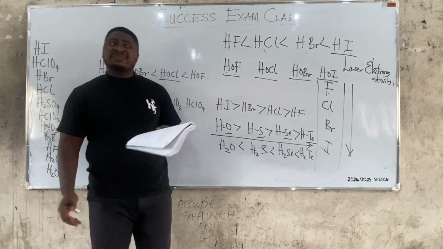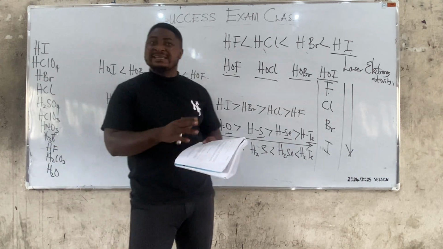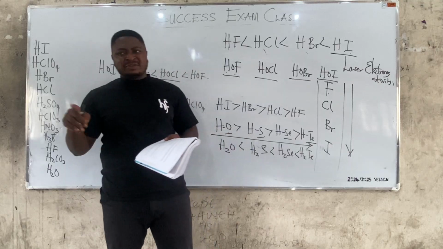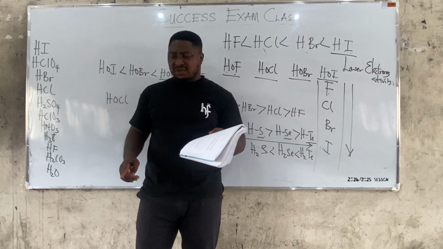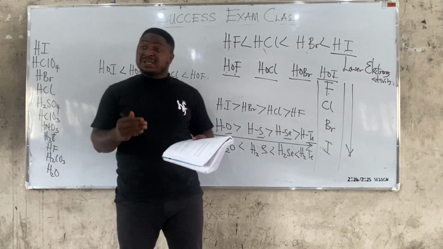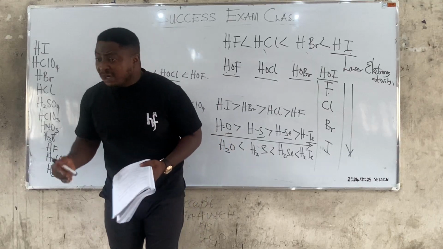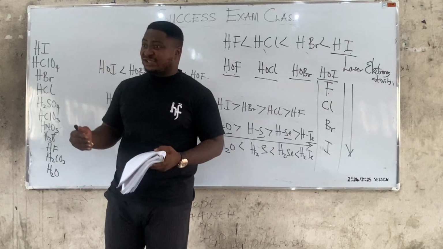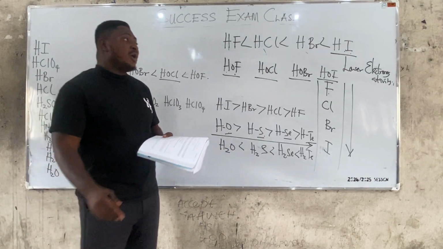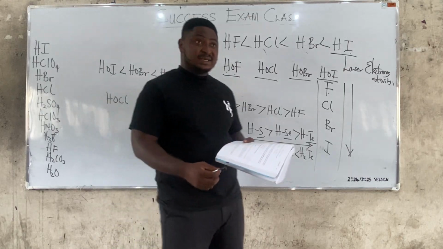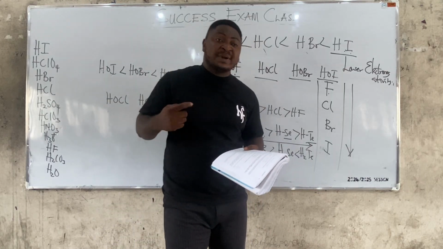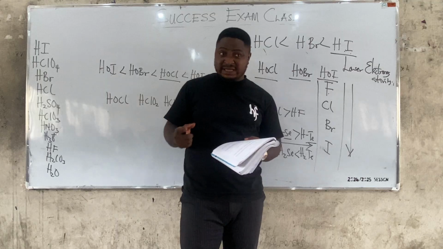You see that different questions have different rules. Because you can just bring one in there and say arrange. The rule I used to arrange that one and the rule you use to arrange this one. For oxo acids containing multiple oxygens, the more the number of oxygen atoms present in the acid, the stronger the acid.